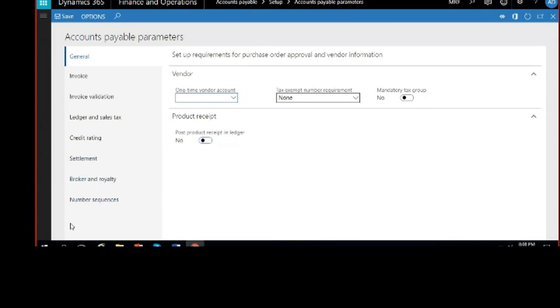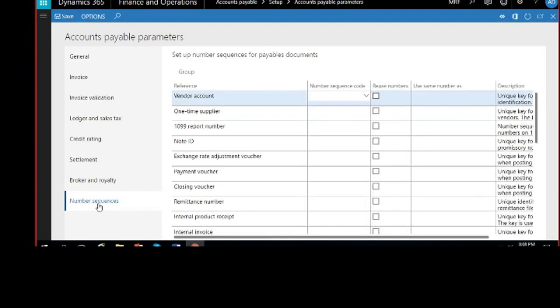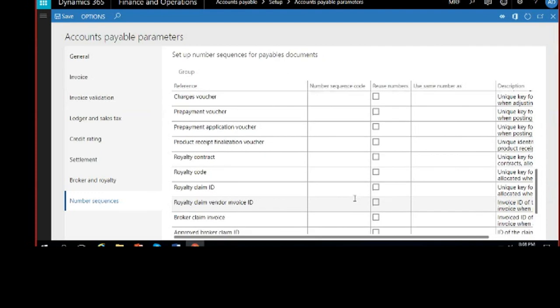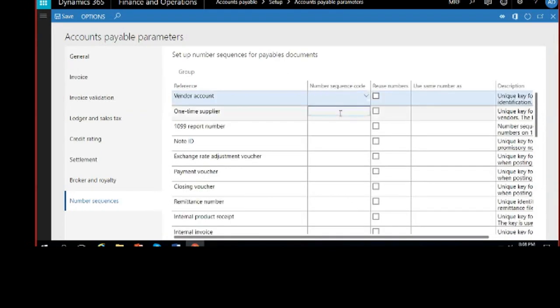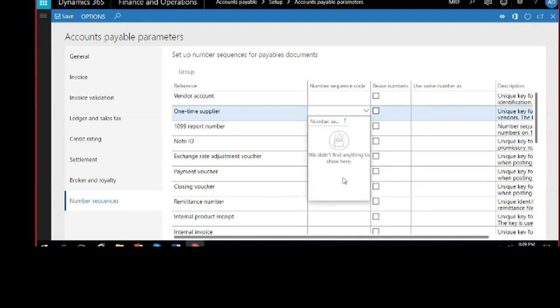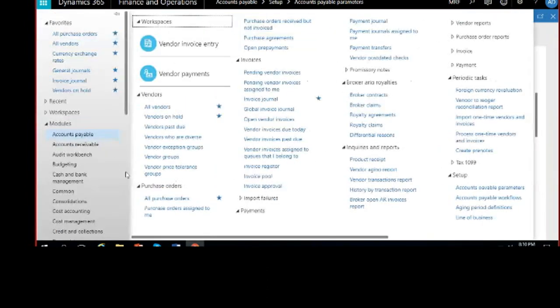Later they will be filled automatically once we generate number sequences. Here we have number sequences, and all of them are empty. We don't have any number sequence filled in, and we don't even have something to select. In the same manner, in the accounts receivable module and further modules, under parameters, you will have empty number sequences for now.